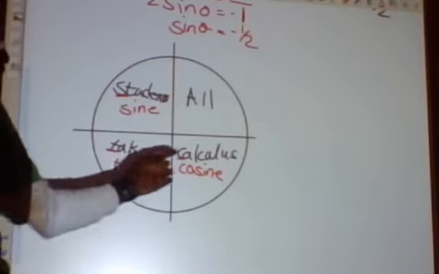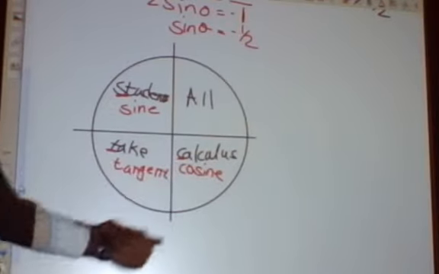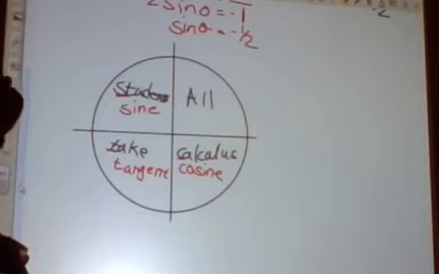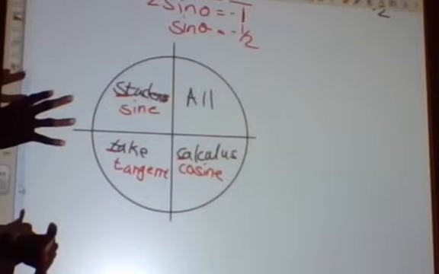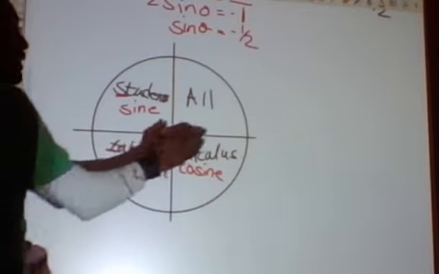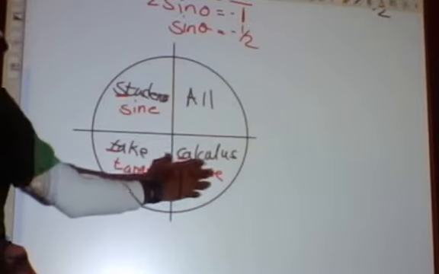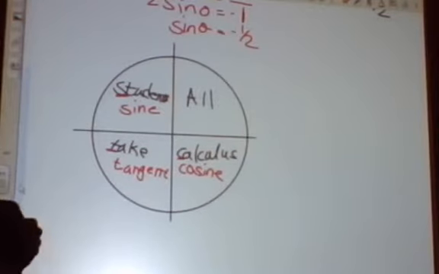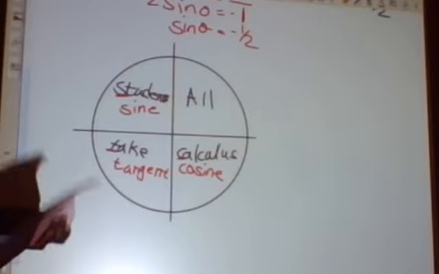So all students take calculus, so all will be positive here, sine will be positive, tangent will be positive here, and cosine will be positive there. But we're dealing with just sine itself. We're looking at where that's going to be positive, be greater than negative 1/2, excuse me. So we know here sine is positive, here sine is positive, here sine is negative, that's negative. All right, so we have to figure out where this interval will be that is going to be greater than negative 1/2.